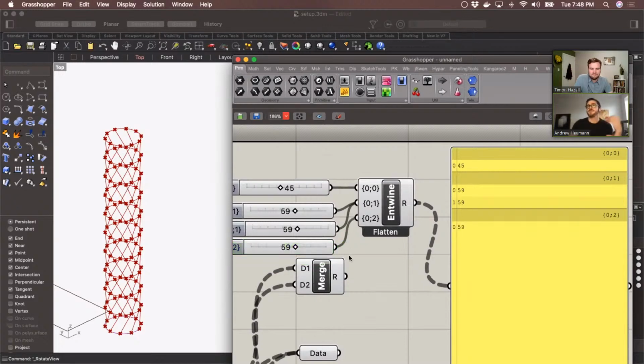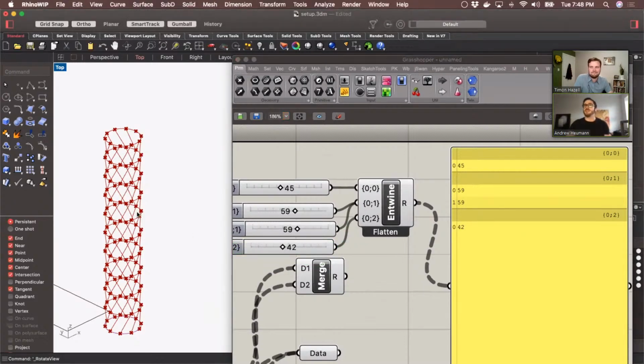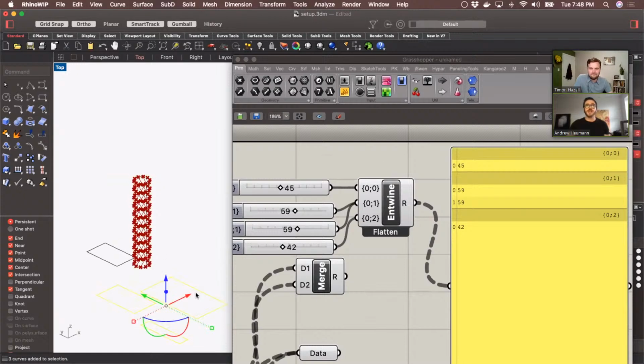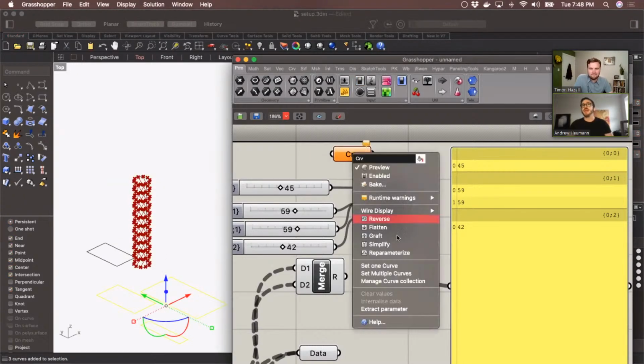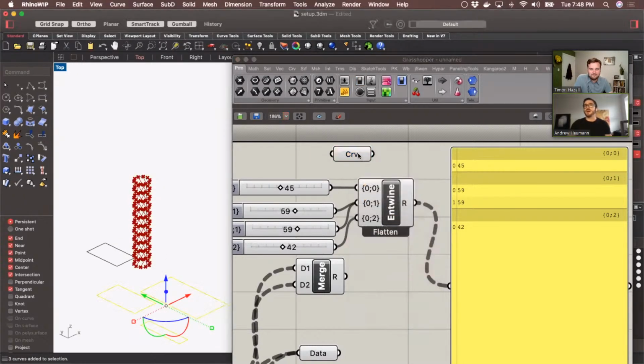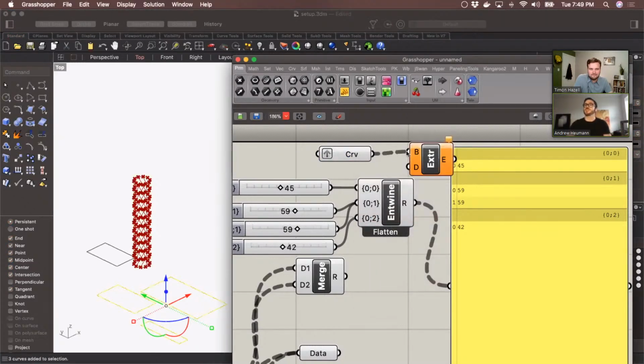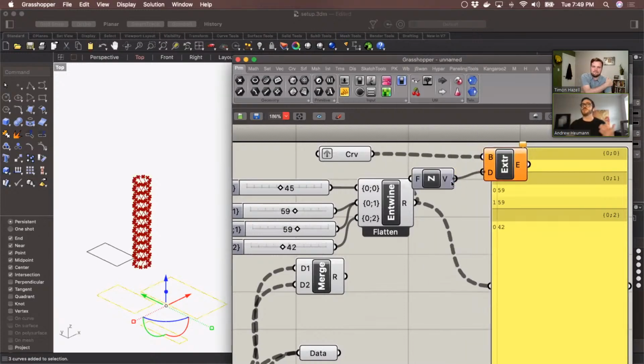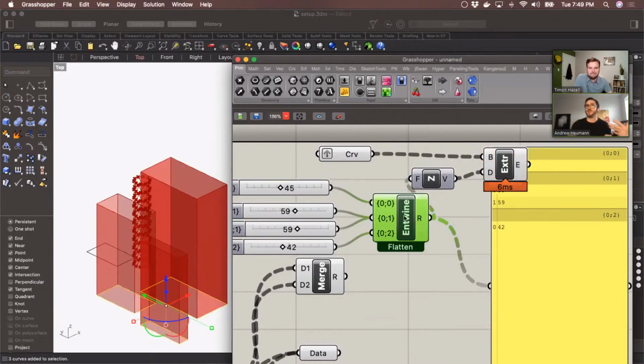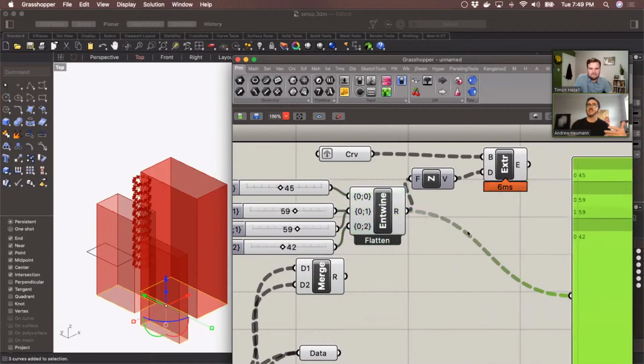Let's say I've got these 3 curves. I'm going to graft them so that they also have 3 branches, and I'm going to extrude those curves by these distances. This is a really good way to put manual input in, structured in a tree that you expect. This one affects the first curve. These 2 affect the second curve. You can see it's overlapping itself. And then this one affects the third curve.